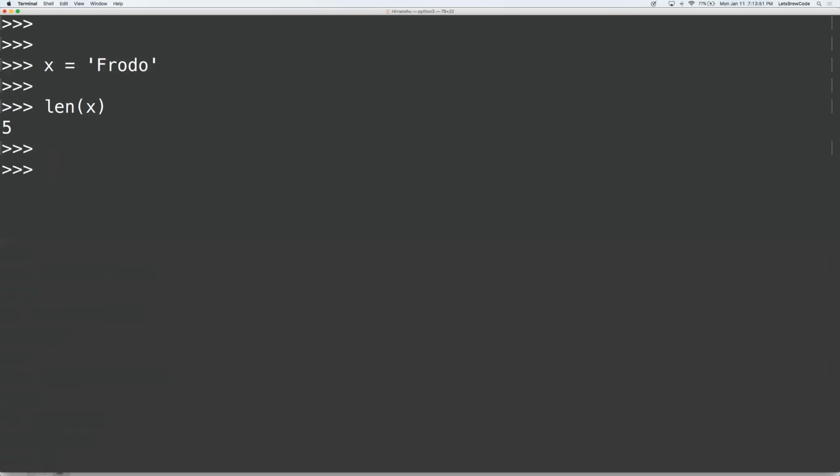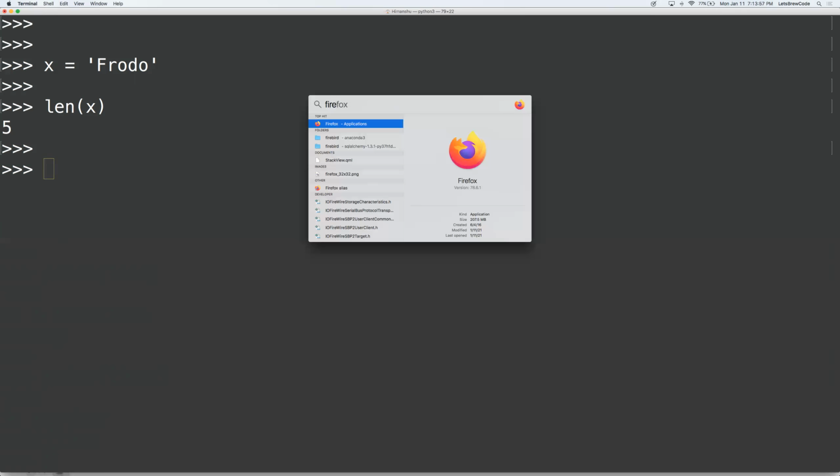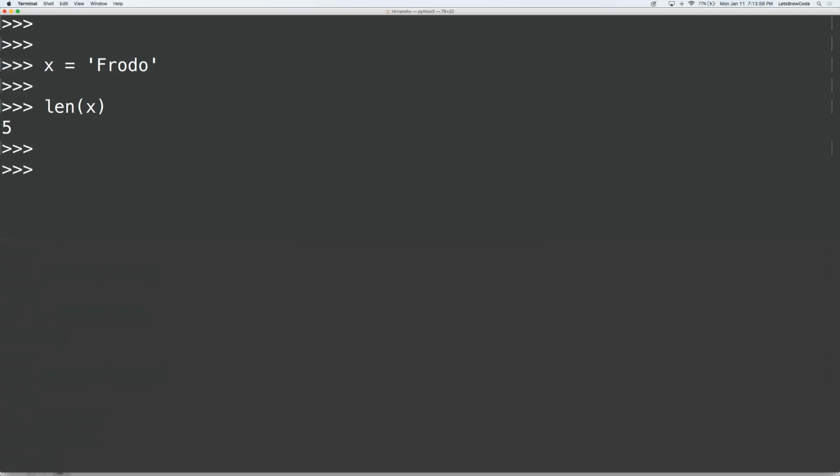Can anybody guess what this len function does? It provides the length of the variable, the number of characters. Right, it gives you the number of items that are present in that collection, in that sequence, is what is provided by the len built-in.